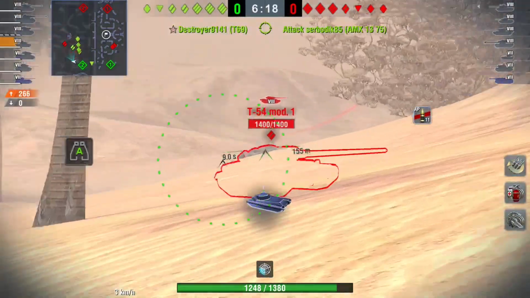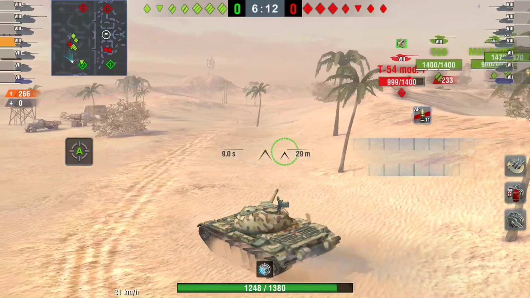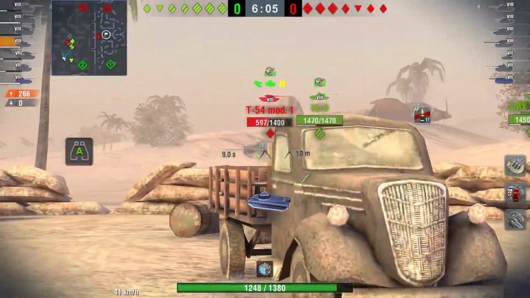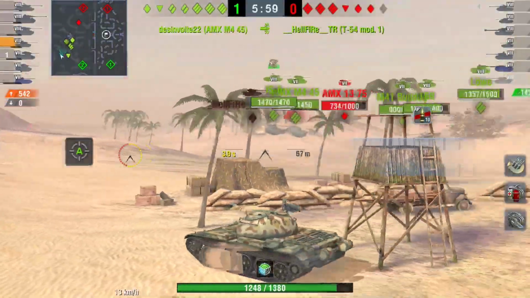But this tank is very slow, in reverse and in acceleration. You can't go YOLO in spotting everybody, then running away. This tank will not run. You have to be a second line tank. This is not a front line tank. This is not a T-62A. This is not a T-54. It's not even a T-44. It's got average damage, as you saw there.